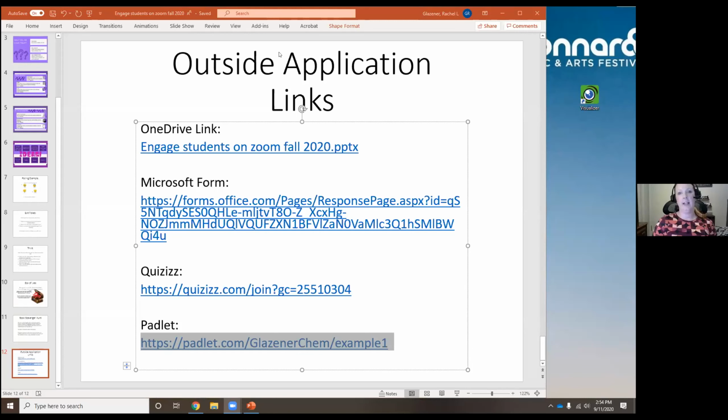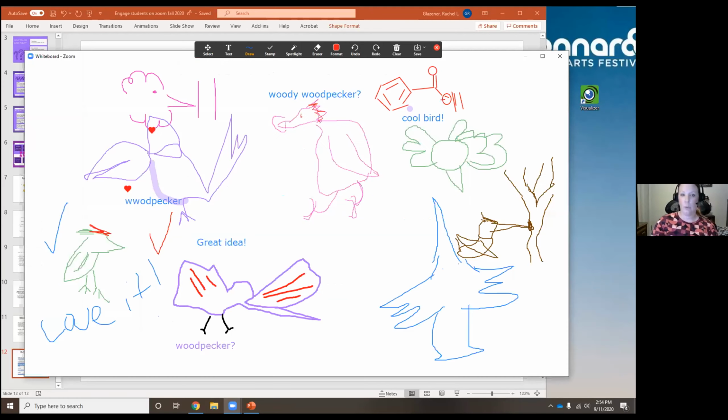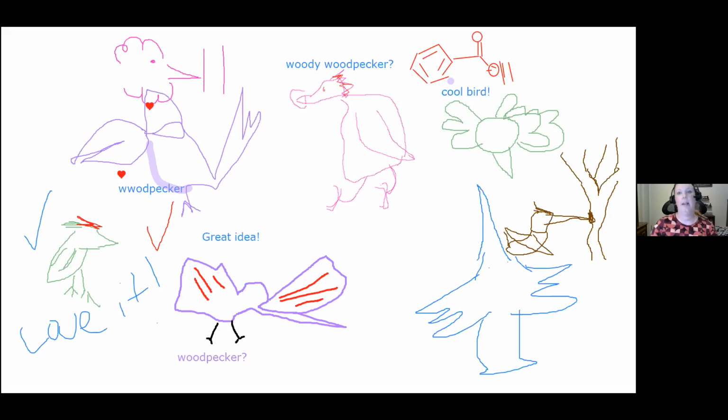Yes. So again, annotation and whiteboard are similar, but not quite the same. I use annotation more because then students can draw on my PowerPoint pretty easily. But if you go to the share button and click whiteboard, it's under the share feature, then that will bring the whiteboard up. And as long as I have it turned on for everyone to be able to draw, it can be a free-for-all at that moment to draw.